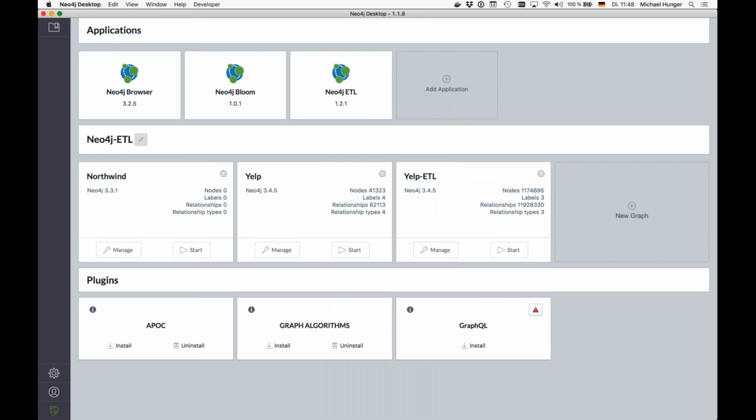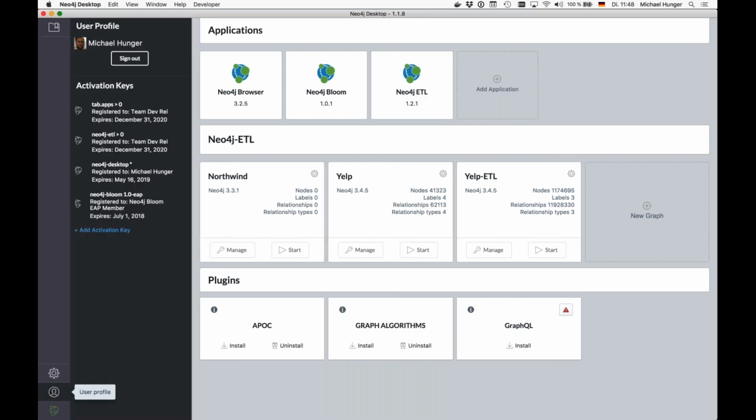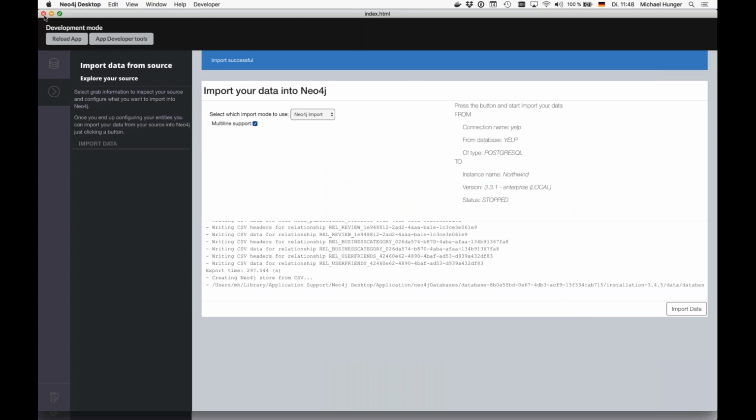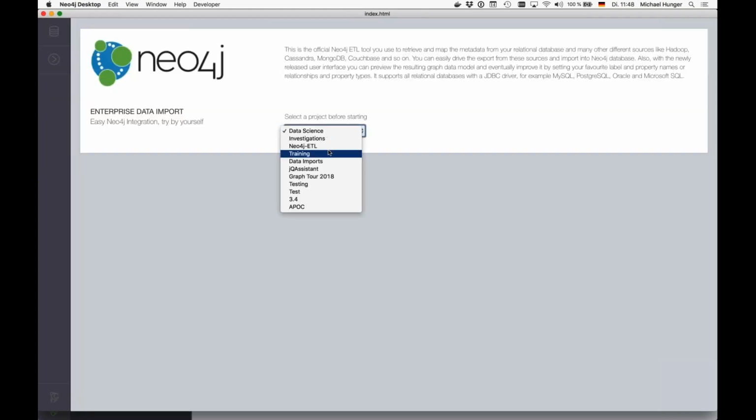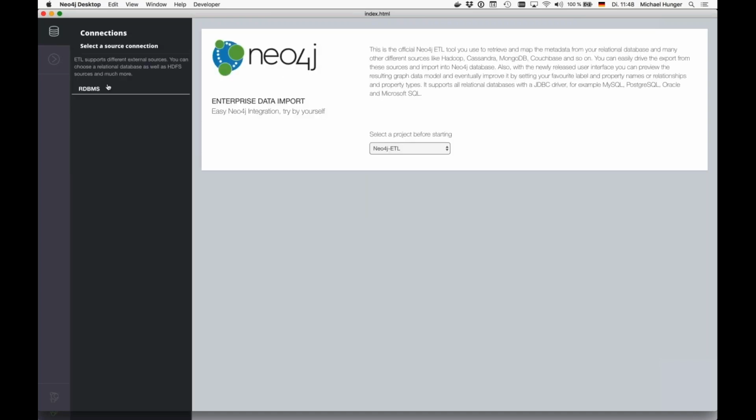So you see I have Neo4j ETL added here, and then you get a new graph app. That's what these applications are called. A new graph app called Neo4j ETL, which you can just start. Then you select which project you want to run it in, and then you're ready to go.